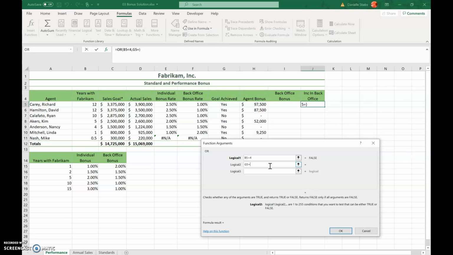G5 equals No. Did Richard Carey not achieve the sales goal? So has it been there for less than 4 years or not achieved the sales goal?